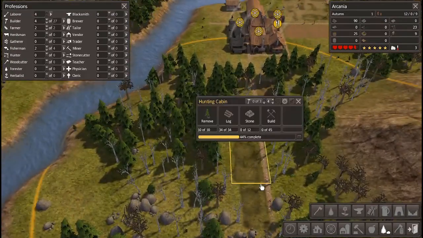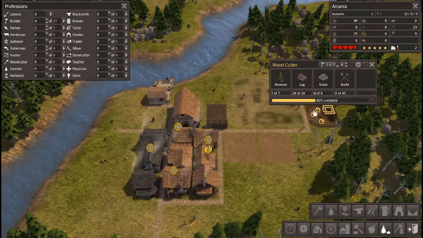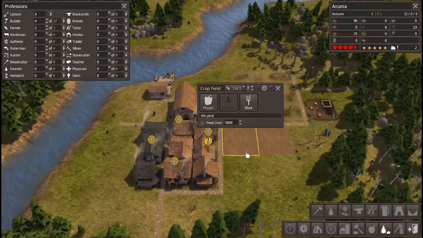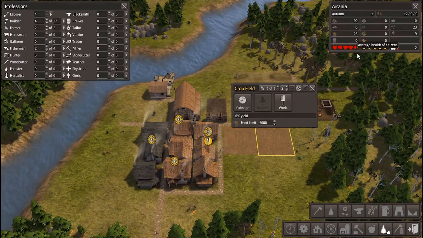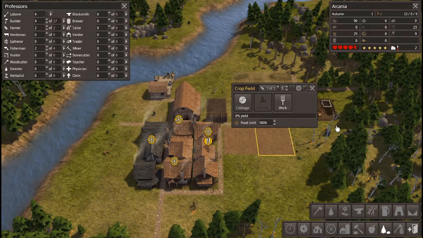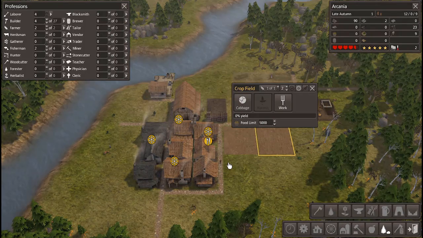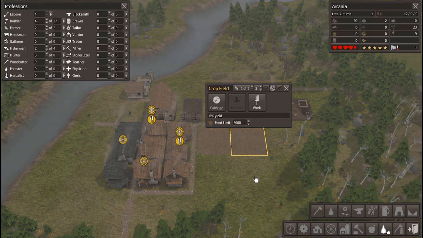We'll start it on that. Okay, but it does look like they're taking this as a priority. So that's good. This isn't going to last very long before winter and nothing to work. Average health. Oh no, that's not good. Oh, but they're all happy. They're not all healthy, but they're happy. So that's good. I'll take it.